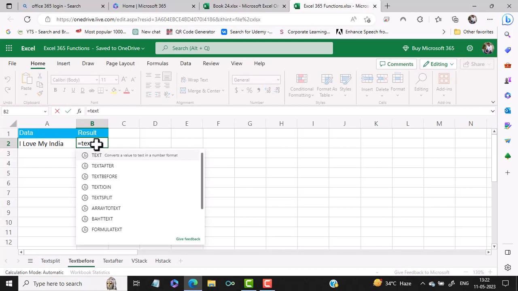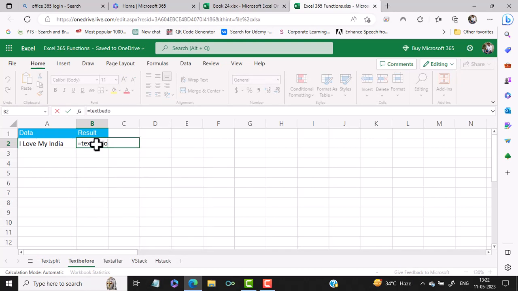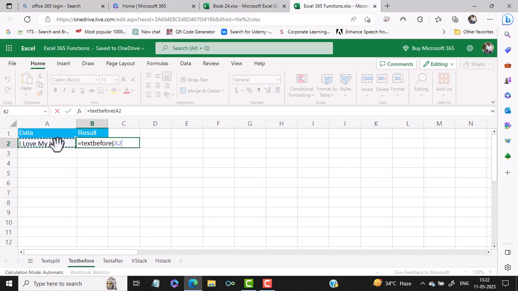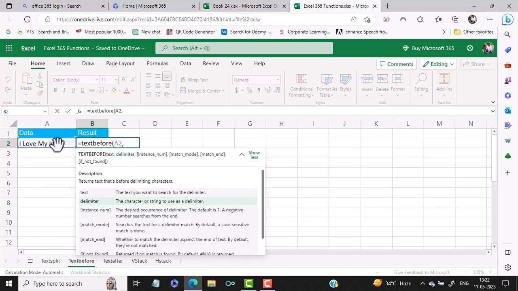So I type equal to TEXTBEFORE and then I give open parenthesis. Now it is asking me the text to select. So I select this text, comma, then it is asking me the delimiter. In our case, the delimiter is a single space. So I give that space in quotation marks.